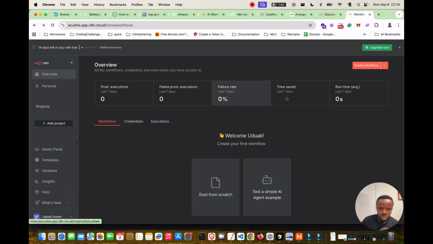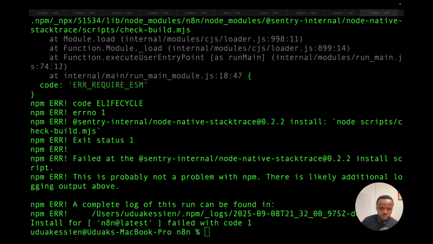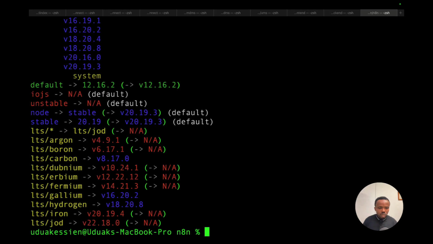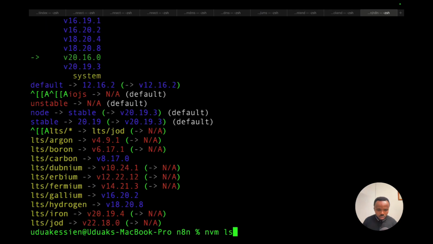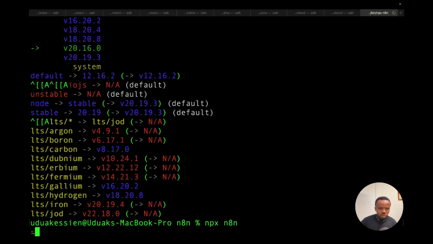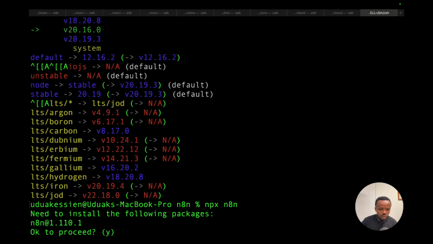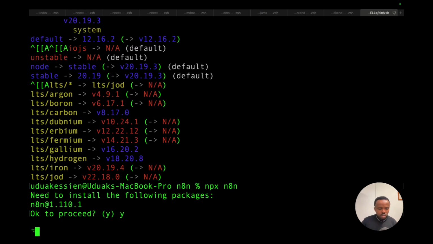Let's enjoy the free version for a while. So let me see. nvm list. Let's use 20. nvm use 20.16. npx n8n. Yes, please.